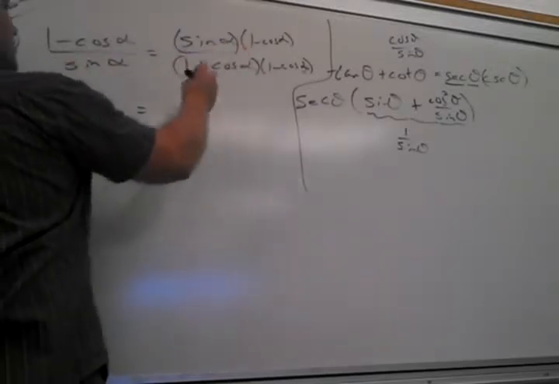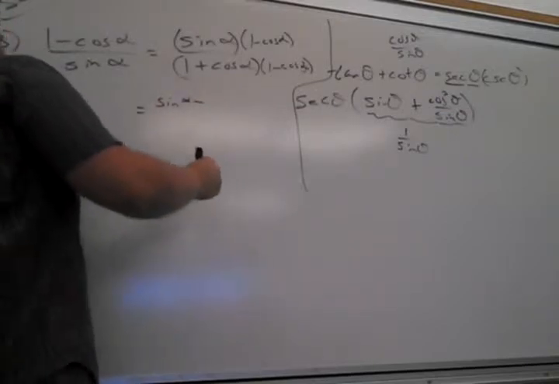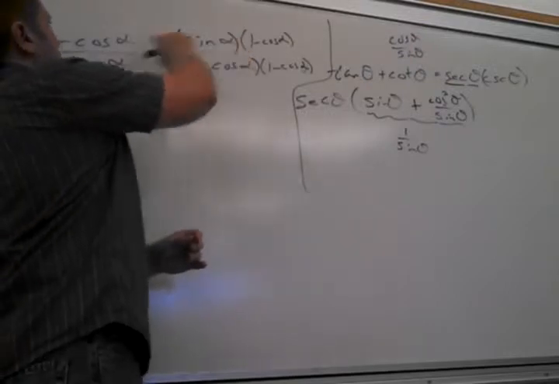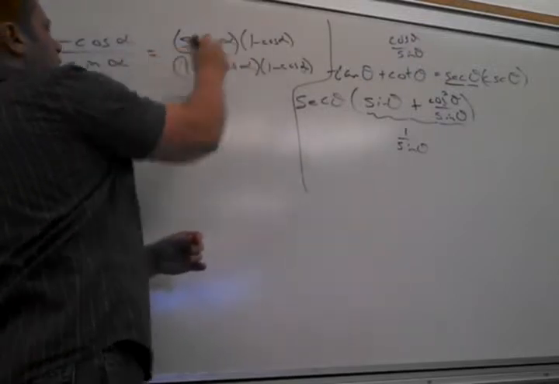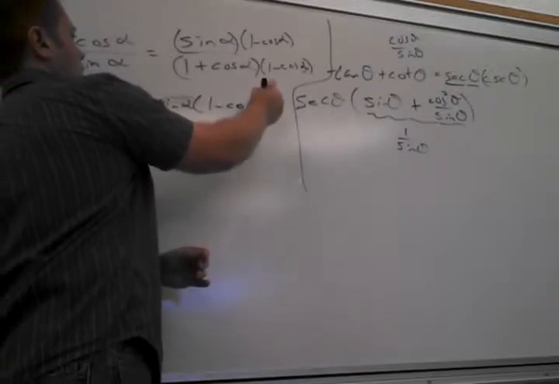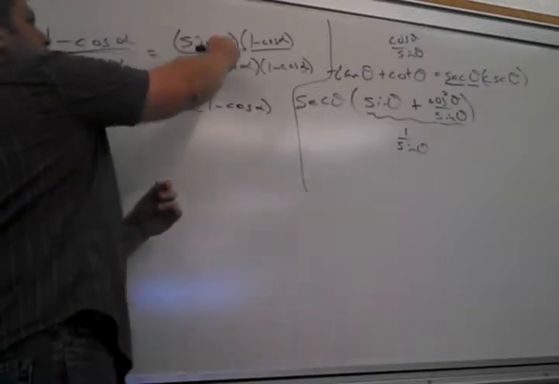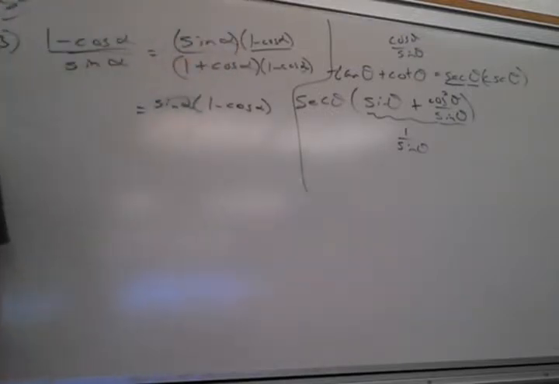So what does this become on the next step? This is sine minus sine cosine. Now notice this on the top. I'm not going to multiply that through. Why wouldn't I multiply that through? Because you're going to pull it out eventually anyway, and I want that to be there. So what do I know is going to happen to this guy? It's got to cancel.